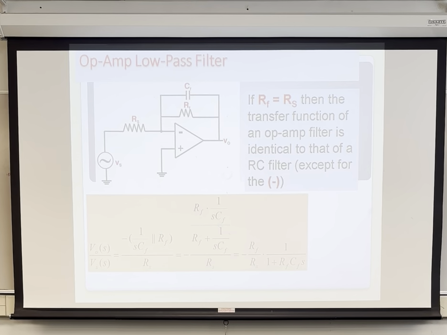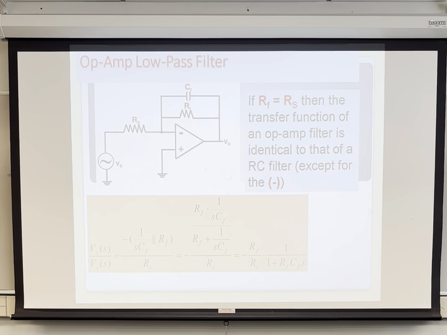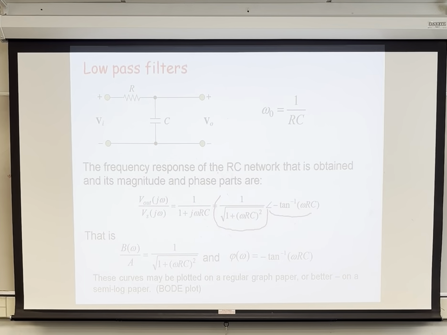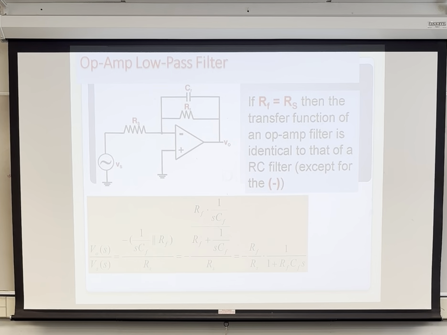So if we mathematically solve for this function going back here, we end up with a formula. The alpha with these classes equals this, and we're assuming an ideal op-amp here, so we don't have to include the actual gain of the op-amp. So this RF over RS is the gain of the low-pass filter, and then the time constant of cutoff is equal to RF times CF. And again, we keep this in the S domain. We're not looking at exact frequencies yet.